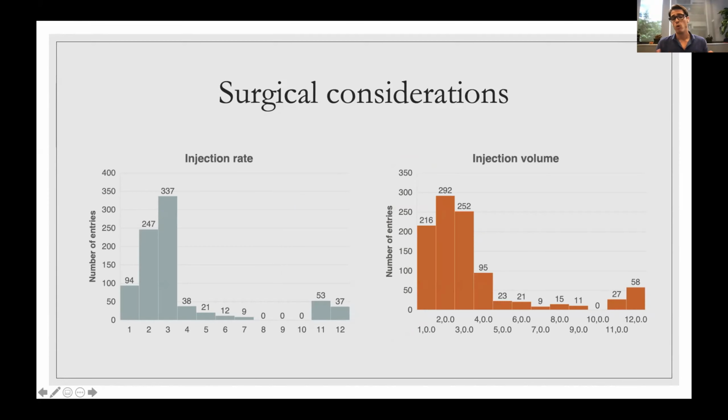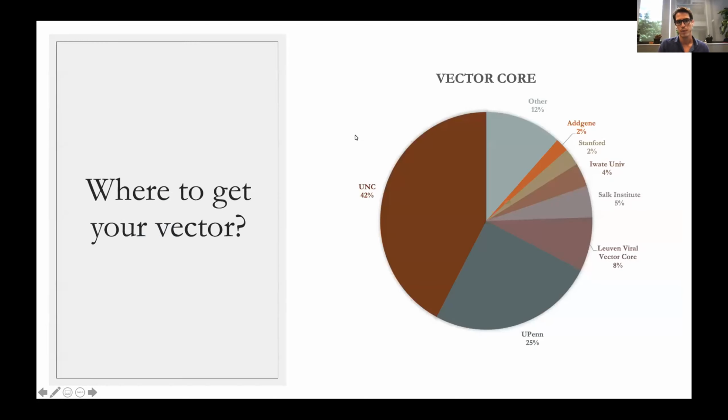People also have to decide, well, when I'm injecting, what parameters should I put on my pump? Should I inject very fast? How fast? How slow? How much should I inject? And here, some guidance about what most people are using. People are injecting at around 250 nanoliters per minute and injecting 2 to 3 microliters per site. And here, this is a bimodal distribution because we can see some tests that are conducted at very high injection rates and injection volumes, and these are the tests that use convection enhanced delivery techniques that I'll be talking a little bit more about when I talk about my work.